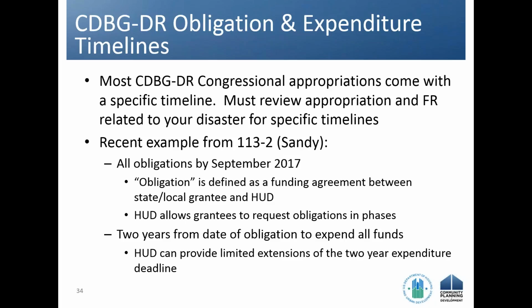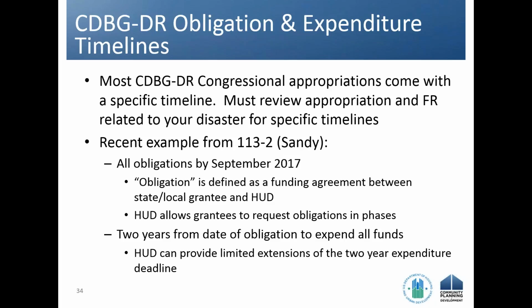We think the Sandy appropriation will probably be the model going forward. And what that one says is by September 2017, which is the end of the federal fiscal year for 2017, all the funds have to be obligated. And obligated means in a contract between the grantee and HUD, so the grant agreement.